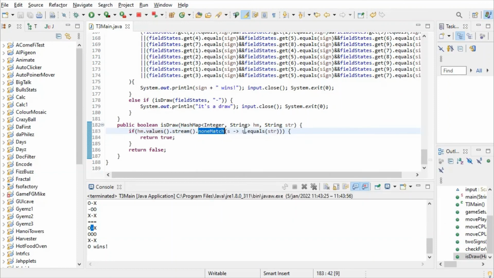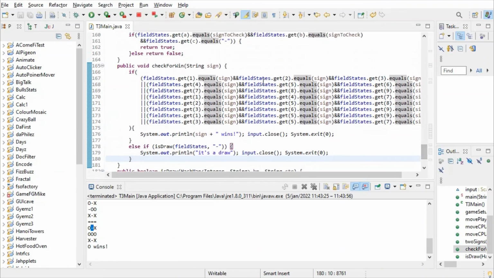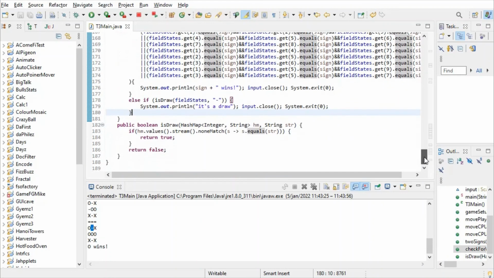And if none matches the given string, which we pass as parameter, the string is dash. If there's no dash, and we checked earlier there's no win for either side, then the game announces a draw and closes itself. So that's it.